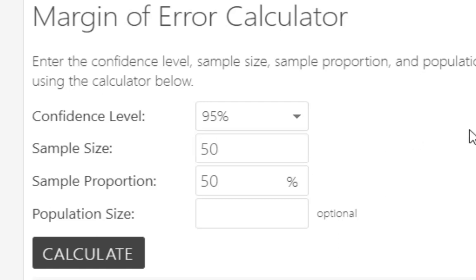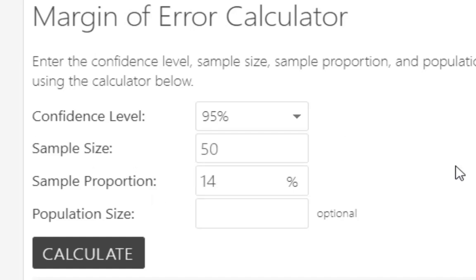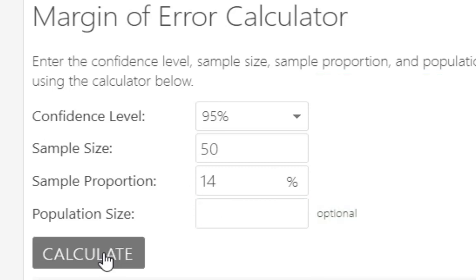You'll have to change that number to match whatever you did for the R2-D2 problem earlier. My sample proportion, now remember, I'm interested in the percentage of threes that I got. I got 14% threes. And a population size, I've never liked when they ask you for population sizes, so I treat it as optional. I want to hit calculate.